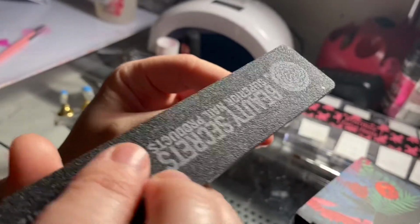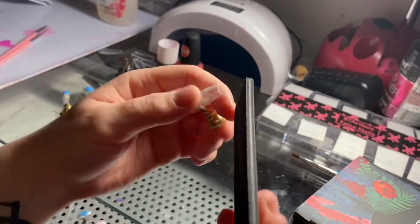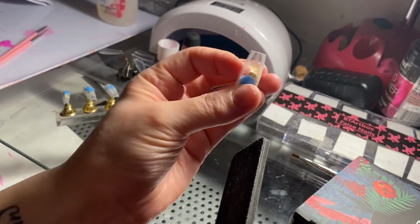But yeah, so pretty much I'm just shaping them. If you want to fast forward to where I show how to actually do the airbrush effect, you can. I just wanted to show the process of how I start the nails off before I do it.